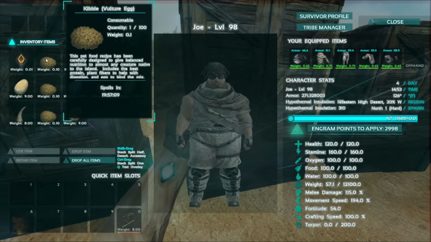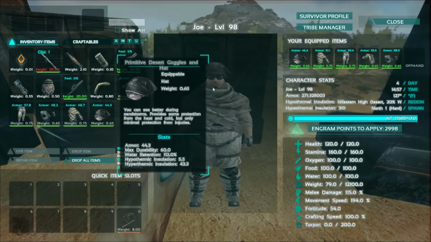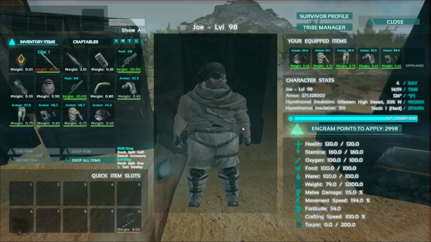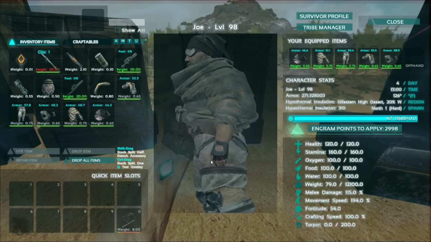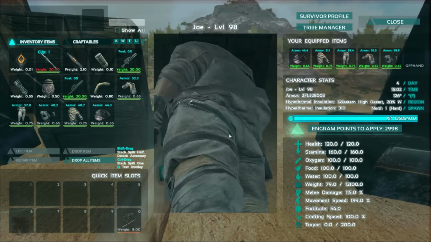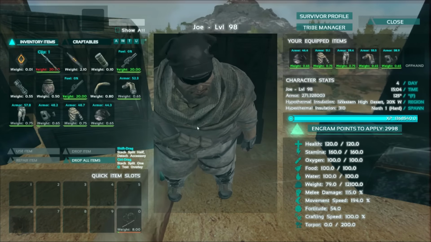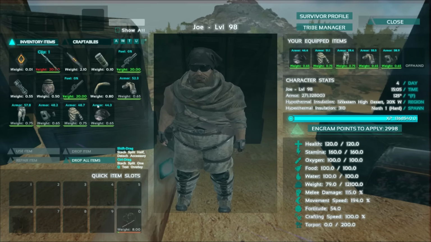Up next, we have weapon and armor. So we have the goggles and hat, which is right here. We have the cloth, which is pretty cool. It only has like the cape things going up one arm, and then it has the clothing on one arm. Then we have the gloves, which are pretty badass. As you can see, can't grab them. Here we go. As you can see, it looks like a biker's glove. And then we have the pants, which aren't really that, you know, eh. And then we have the boots, which are also like hiking boots.